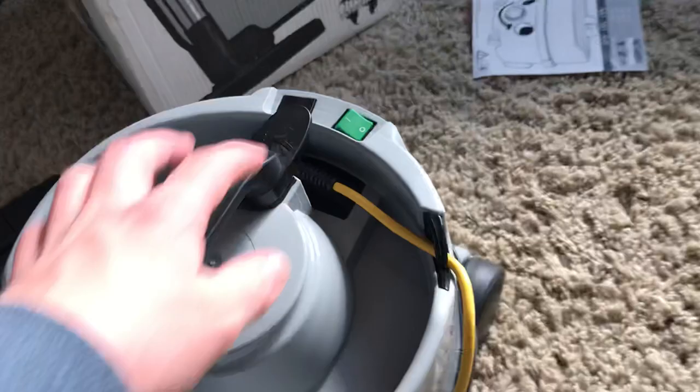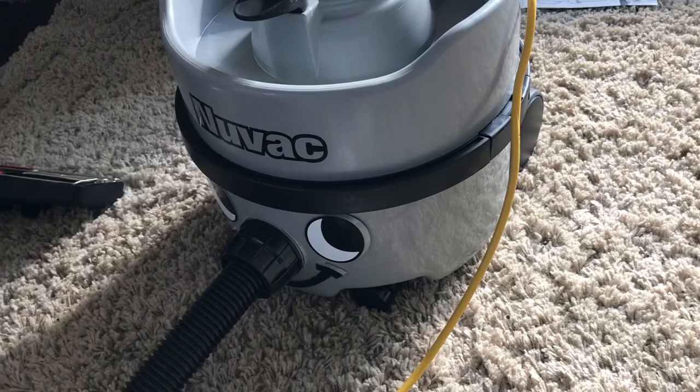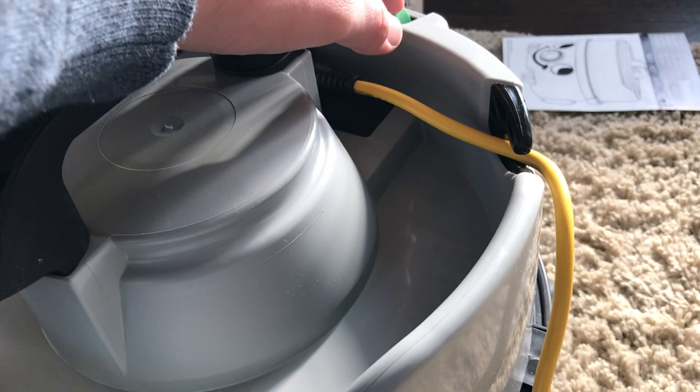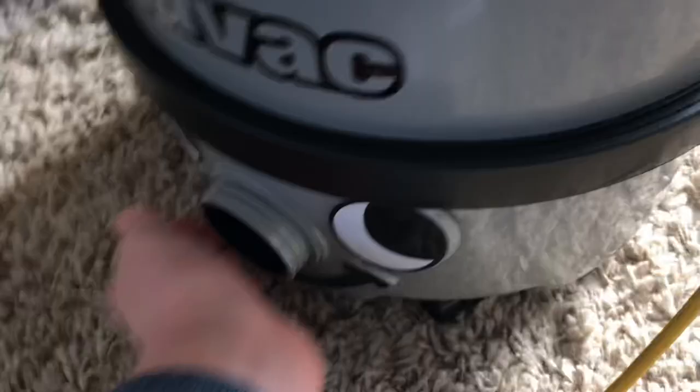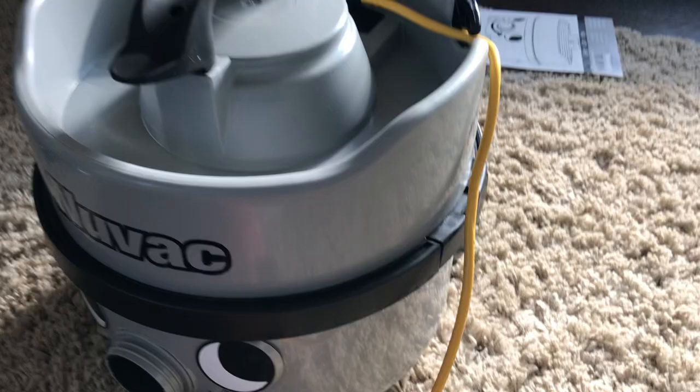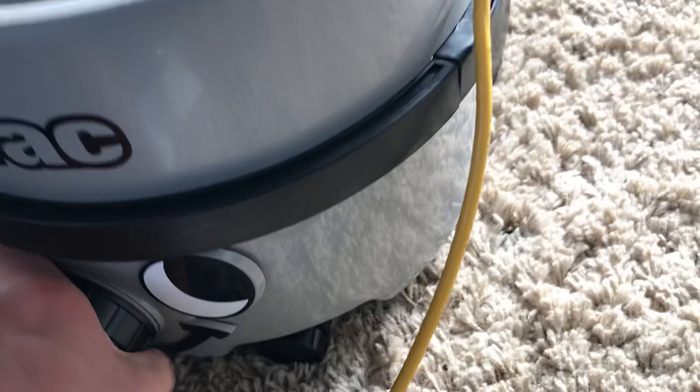And the cable does feel pretty good. Obviously a different motor to mine. Let's see what the suction's like — a wee bit grumbly, actually, if you listen. It'll work the same as any other Henry, let's be real. See how long it lasts. Hopefully it lasts a good few years. That suction's good — can't really complain. I would say it's a good buy, especially if you're getting it for what I got it for: £86. Whether it was the right one or not, I thought I'm not sending that back, because that's still a good deal.